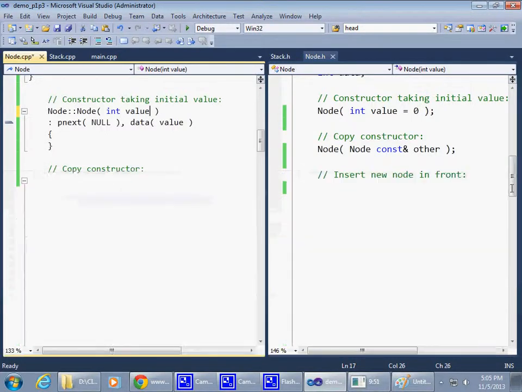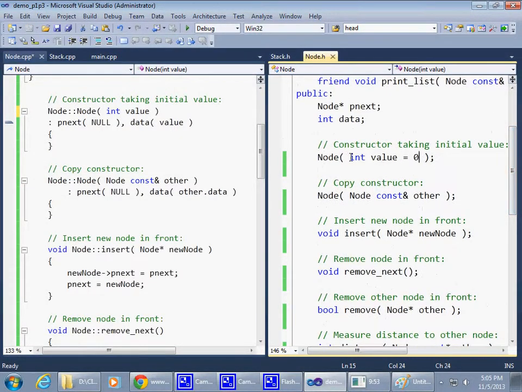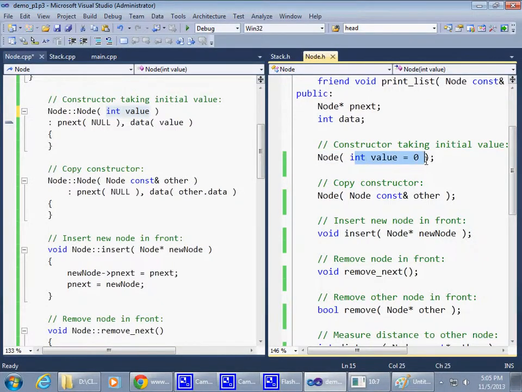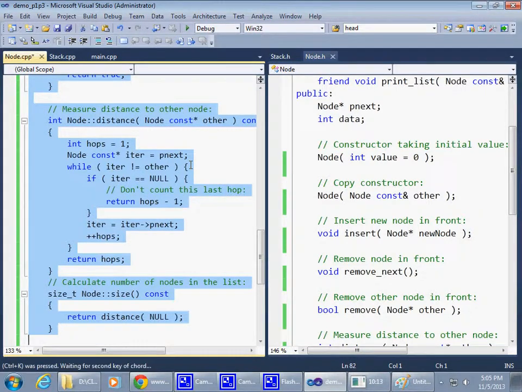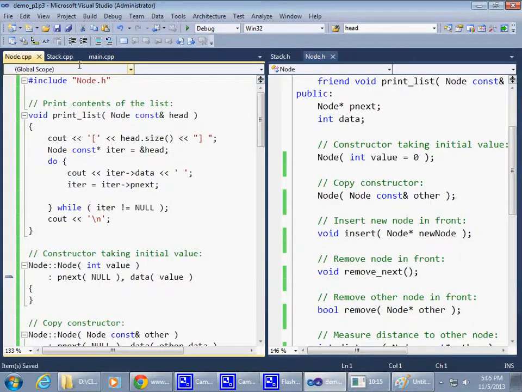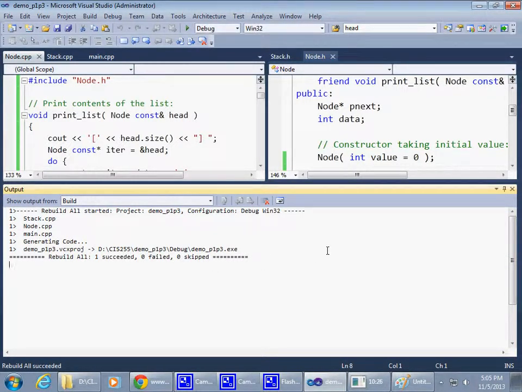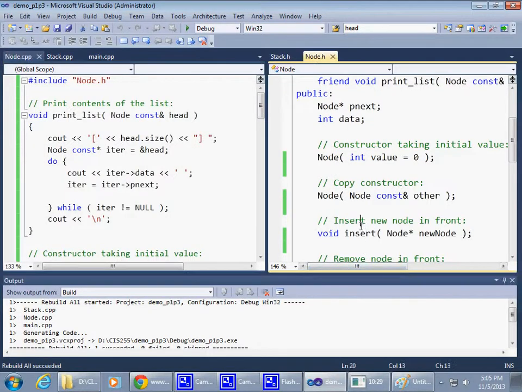The C++ standard says it's okay to use a default parameter in class member function declarations, but you cannot use it in the function definition. Only one place is allowed for it. So that's just the rule that exists. So again, Control A, Control K F to format everything, save everything, build, clean, build, rebuild, make sure that we build everything from scratch and it gets built, and that's what we want, right? So that's the answer regarding that global function.